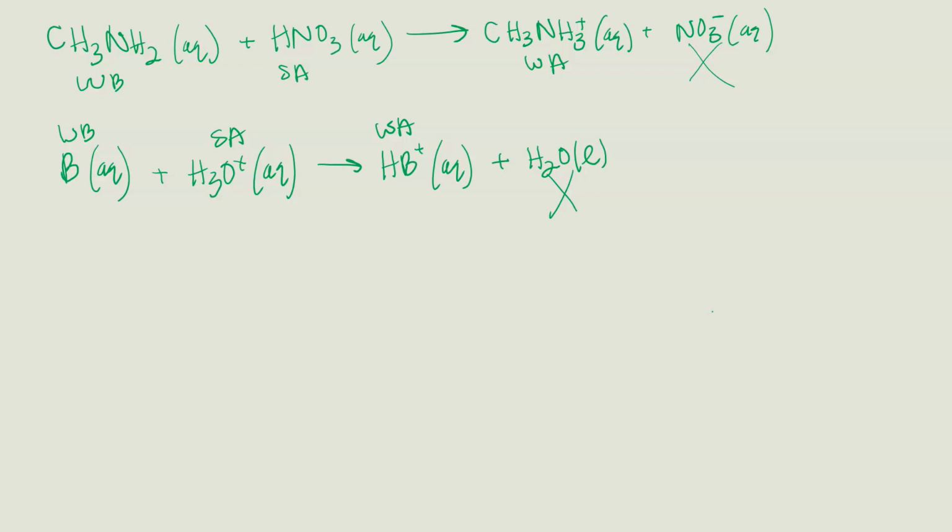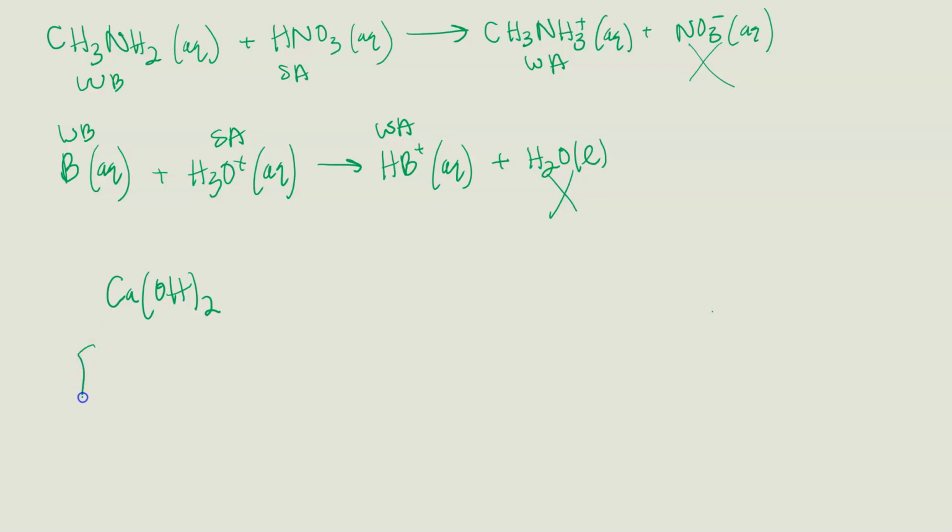Now, number 3 and number 4 are also things that go along with the lecture content with this material. The only thing I want to make sure you recognize is in number 3, we're reacting HBr, which you can figure out what type of acid that is. And then we're reacting calcium hydroxide, which you can figure out what kind of base that is. But calcium hydroxide is a little special because there's 2 hydroxides.